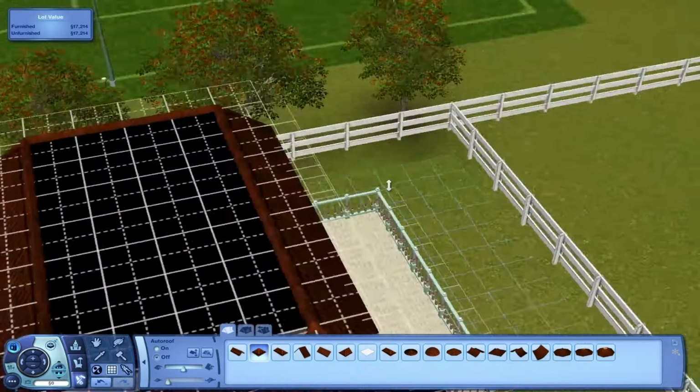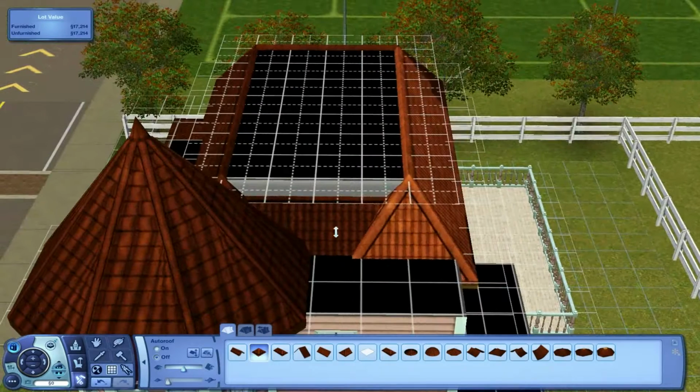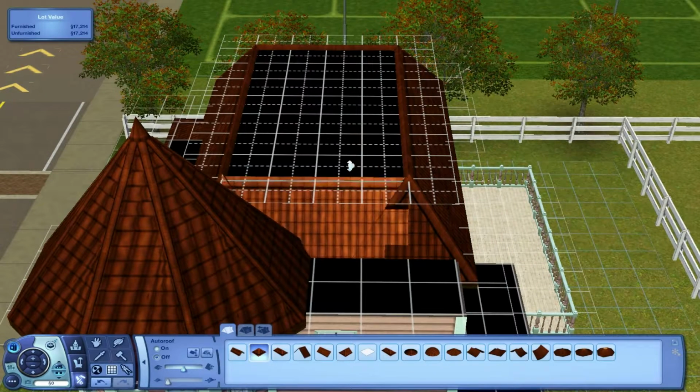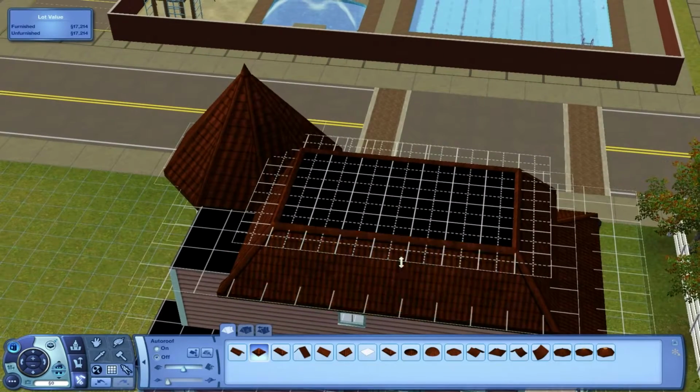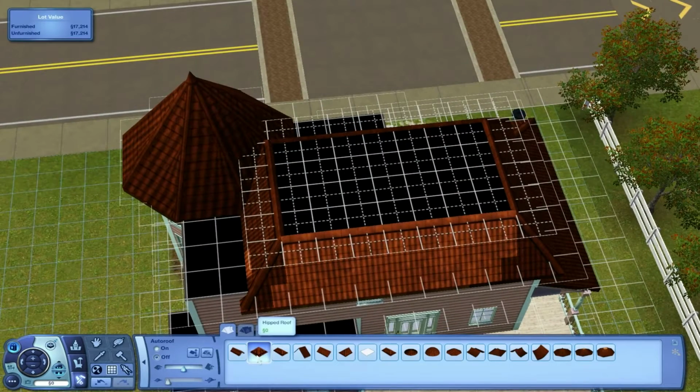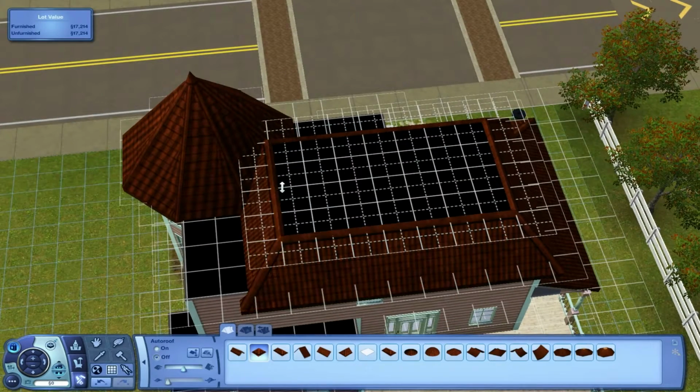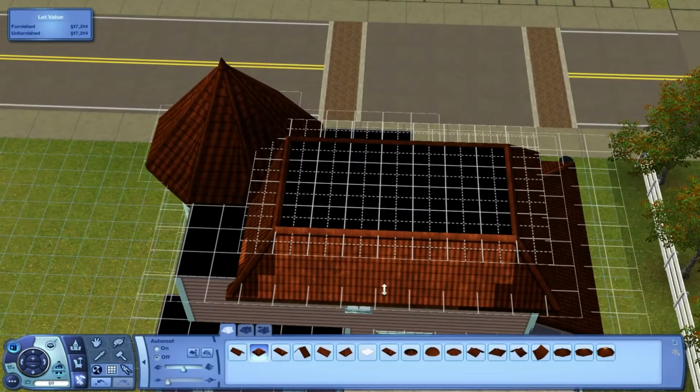And then we're going to come over here. If you can do these all in one piece each, it saves time on raising and lowering. You only have to do it 4 times. There you go. By doing it this way, you won't have the peak of the roof. If you try using the hipped roof all the way down, you're going to have a peak in the center, and you don't want that.